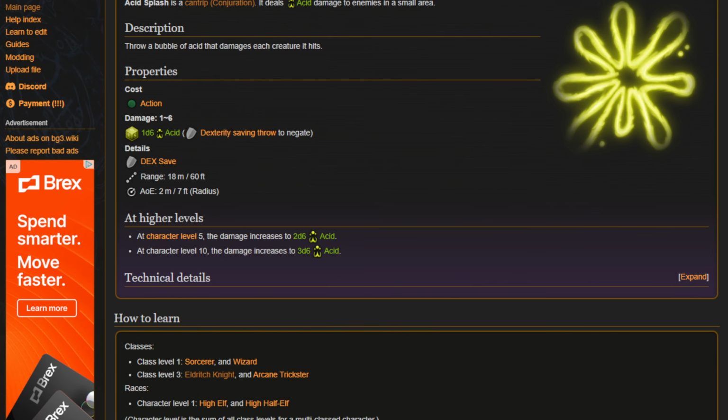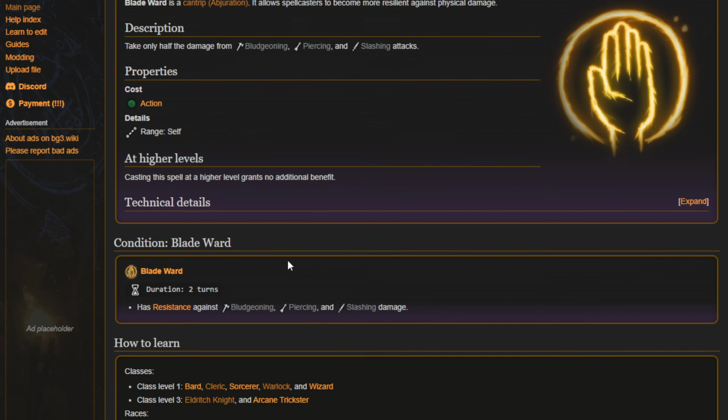Blade Ward is next. Let me pull that one up. So Blade Ward is not a damaging cantrip, and it's one of the first utility ones. When you cast it, for 2 turns, you only take half damage from physical damage. What do I think of this spell? I think as an action, it doesn't really give you that much. It's actually a really strong ability. I think taking half damage from physical damage is really solid, but the opportunity cost of damage is too high. It's just too high.